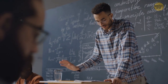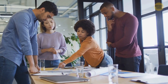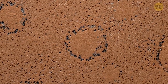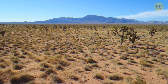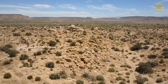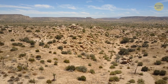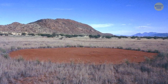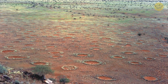Biologists and mathematicians have been puzzled by the mystery of the Namibian fairy circles for decades. There is more than one theory to explain this phenomenon. Here's one popular theory. The water is limited in the desert, so plants compete to reach the water. Some plants expand and thrive into a patch, but smaller plants nearby cannot get the necessary water to live. In the end, some vegetation disappears, and the remaining ones stay at the patch's edges. That's why they form such regular distant gaps.